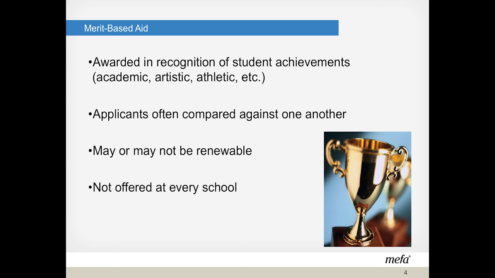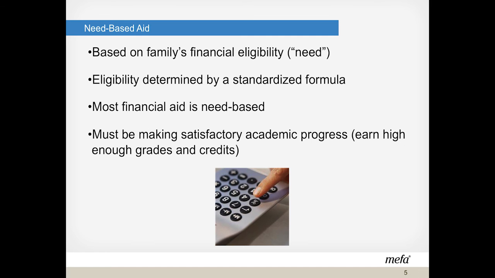Not every college and university in the country has these types of scholarships, but the majority do. So you can research by going to the website of every college and university to which the student is applying and research to see if that college and university has merit scholarships or merit-based aid.